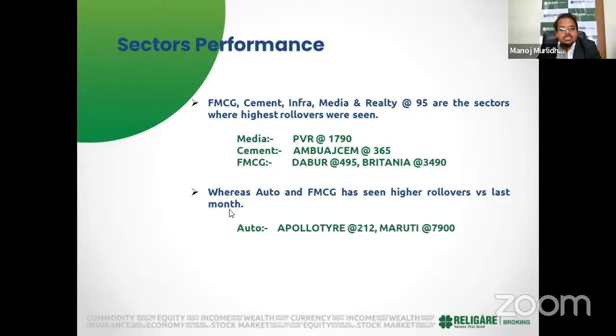Now, this is the alpha or the additional thing that we have seen, that automobile and FMCG have seen more positioning. Like I mentioned, in the automobile sector, Apollo Tyres, Tata Motors, Maruti, to name a few, are where we have seen good buying. But then we believe that the additional alpha, or the additional move or the outperformance, might come more from this stock, which is Apollo Tyre. The stock was muted today, but we have seen good positioning at 206 to 208. So we expect that 212 also can be a good level to go long, and we're expecting targets close to around 228 to 232 on that.